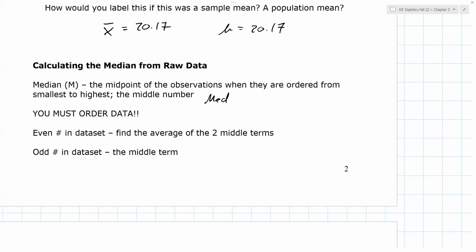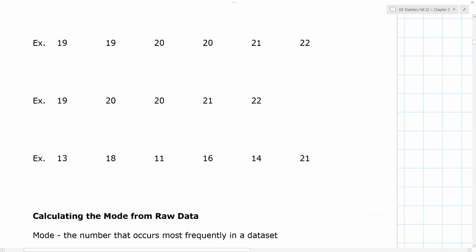If we have an even data set, so let's say there's 6 data points or 10 data points or 100 data points, then we find the average of the 2 middle terms. If we have an even data set, that means there's no exact middle. So we find the 2 middle terms, and then we find the average of those. That gives us our median. If we have an odd data set, so 5, 11, any odd number, then there is going to be an exact middle point in the data, and that is going to represent our median. So pause this video. There are 3 examples. Go ahead, find the median for those 3 examples, and then unpause, and we can check to see if you in fact did it correctly.